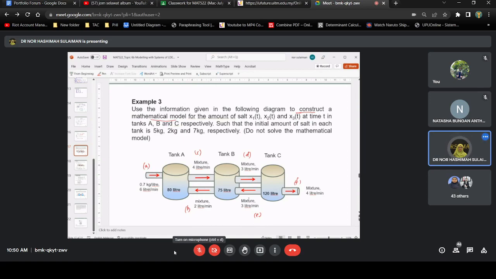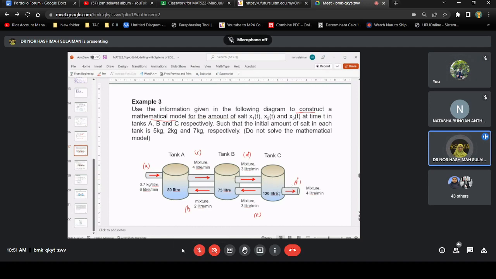Okay, tengok B pula. Cuba tengok B. B dia masuk daripada mana? Dia melibatkan outlet B, C, D, E kan? Yang masuk adalah daripada C dengan E, betul? So berapa liter per minit dia masuk? 4 liter tambah 3, 7. Okay, yang keluar berapa? 3 dengan 2 kan? So maknanya yang stay dalam ni berapa? Masuk 7, keluar 5. 7 tolak 5. So 2 liter per minit. Itu bertambah kurang sikit lah. Dia bertambah sebanyak berapa? 2 liter per minit. Boleh faham?